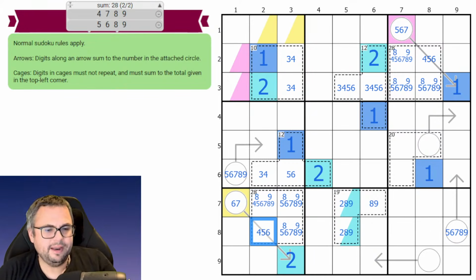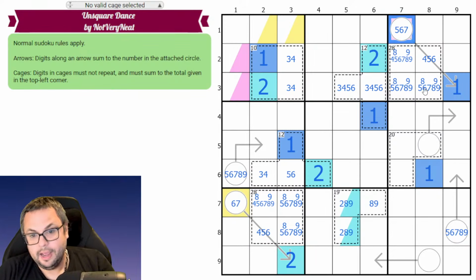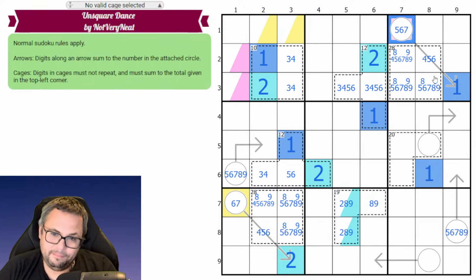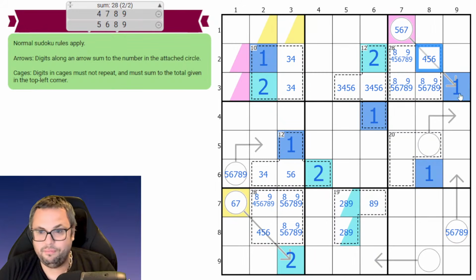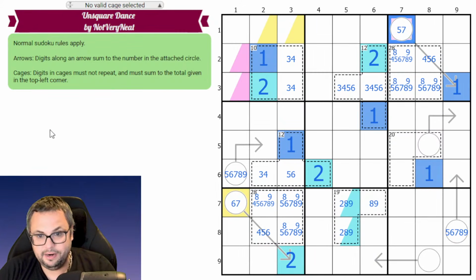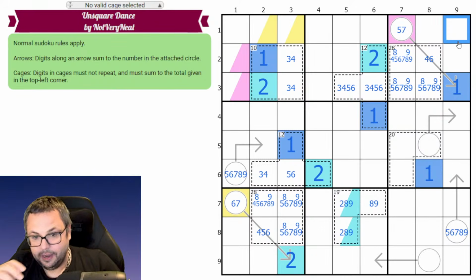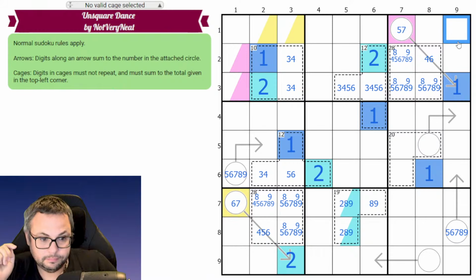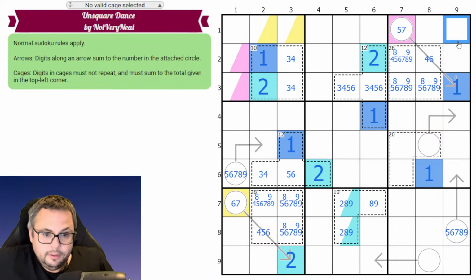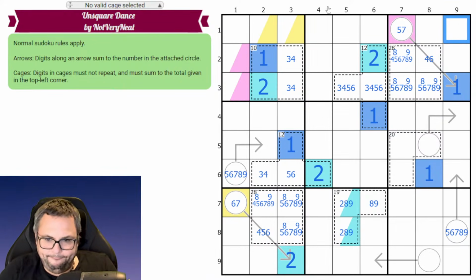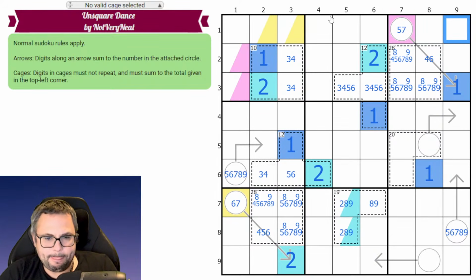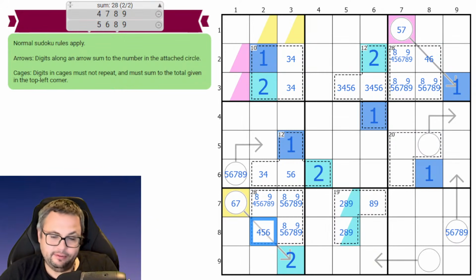I said this can't be 5, and I, for some reason, deleted 4 from this cell. I agree. This can't be 6 anymore because of the whole 6, 5, 1 having the problem that 5 and 6 go together here. So this is 5 or 7, which means that this isn't 5 also. So both arrows have 2 options. Oh, yeah, and this can't be 6 anymore for very similar reasons.